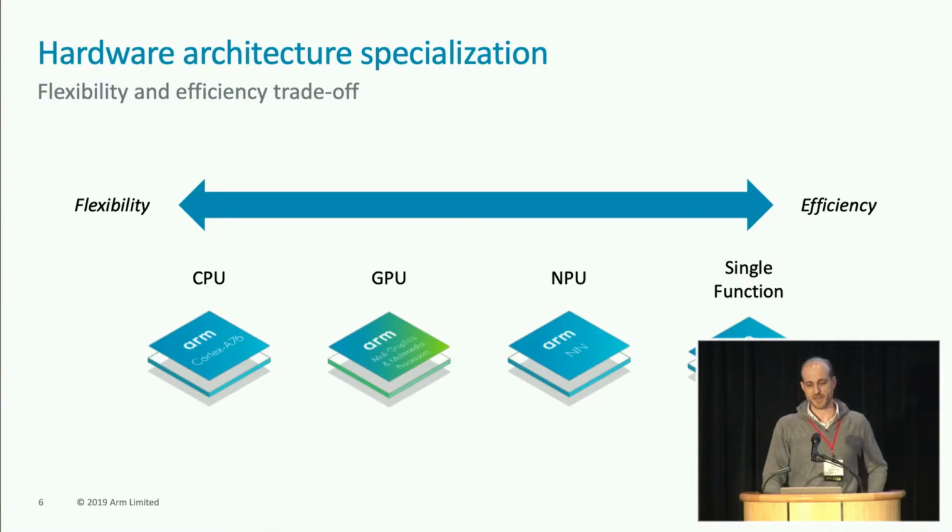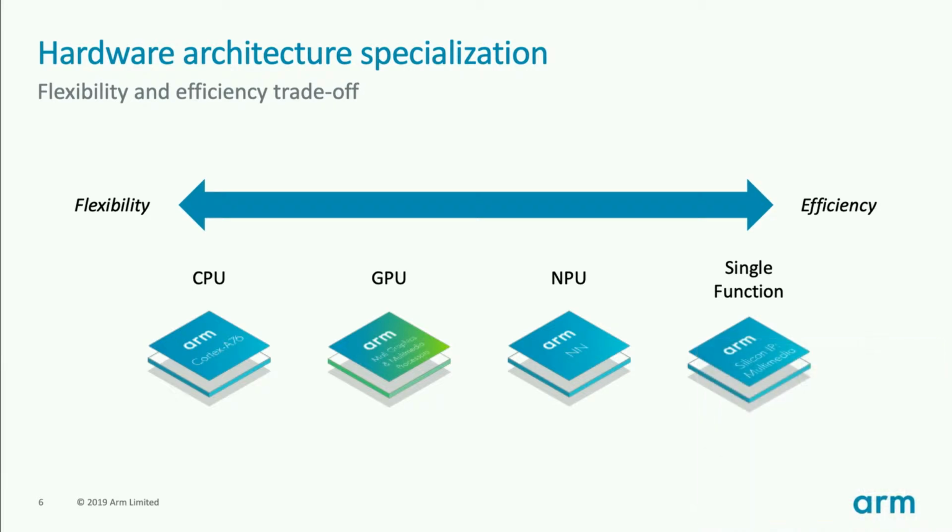Okay, so if we think about the hardware architectures that we use commonly today, say in your mobile phone, you typically have these different architectures. So we start with the CPU on the left here. This is the workhorse in the system, and it tends to run the operating system and most of the application logic. And anything moving to the right is basically a specialized architecture. So a GPU was traditionally specialized for graphics workloads, and an NPU for neural networks.